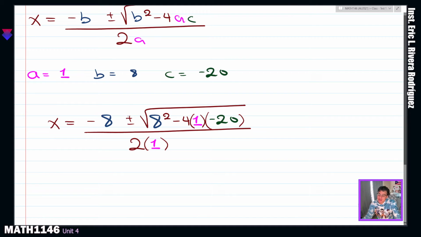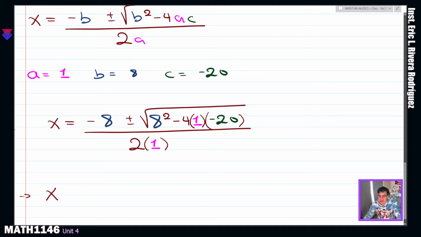The one thing that I want to talk about here is the meaning of that plus or minus. The plus or minus in this situation means that we are going to get two x values at the end. Again, the meaning of that we are going to talk about later in test number 2. But that plus or minus means we are going to have one value when we add, and another value when we subtract.